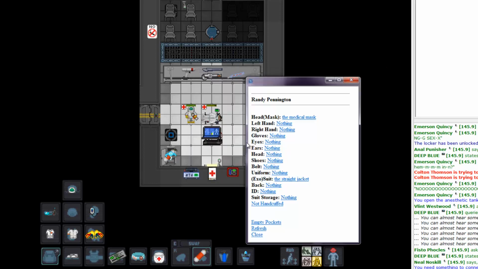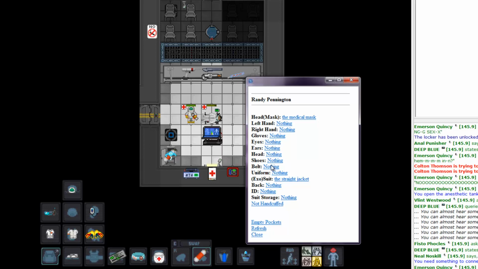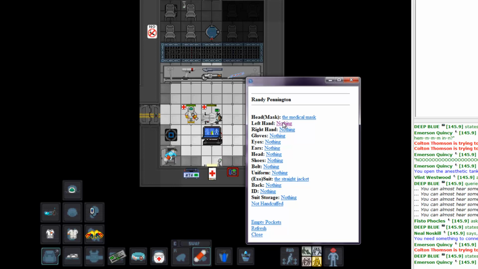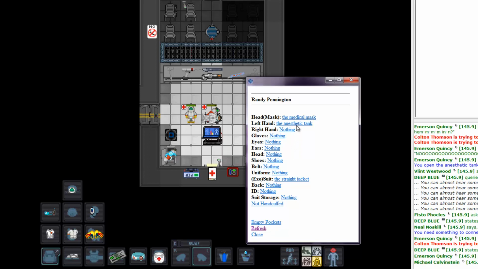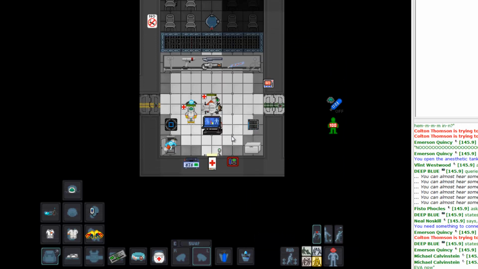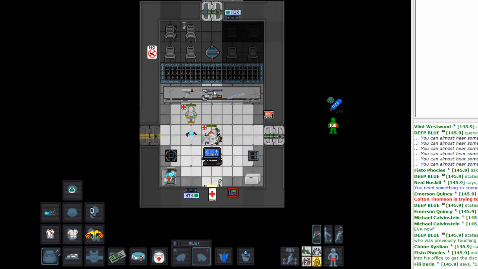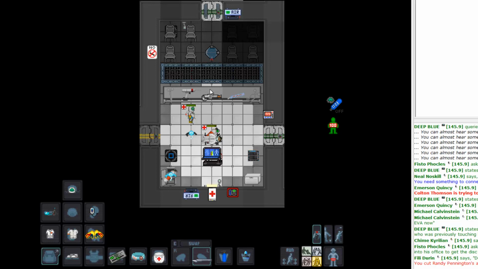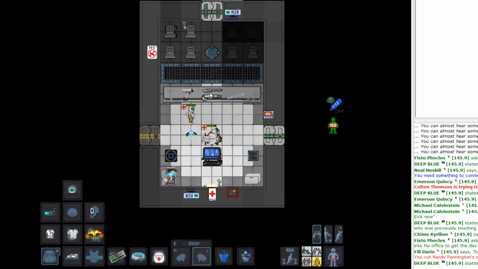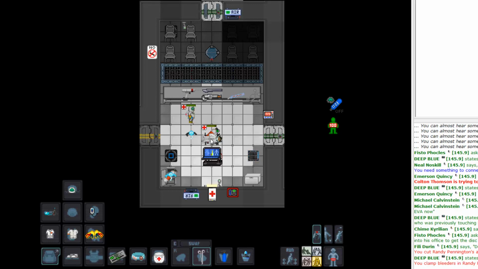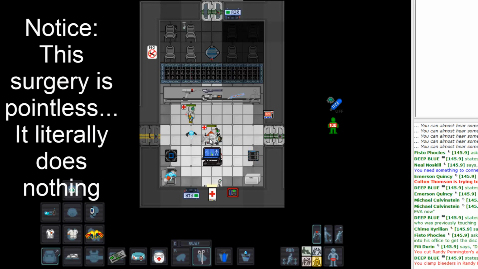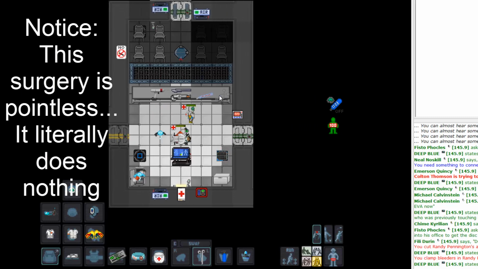But okay, so is this still open? Well, I think I can open it when it's on him. So let me go ahead and put that in his left hand. Not exactly sure. Well, he's brain dead anyways. I guess he doesn't need to be asleep. So we're gonna take out his appendix. We're gonna aim for his groin. We're gonna take the scalpel and just open that up, open his abdomen up. So now we need to use this and clamp. There we go. Now we need to get the retractors to open up the incision, which would be these.